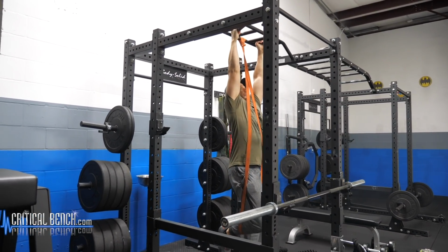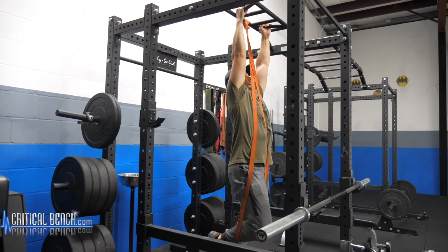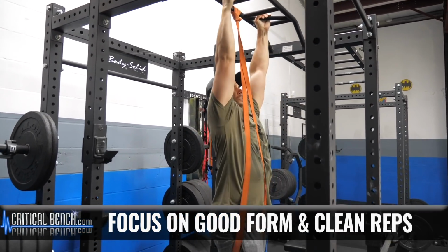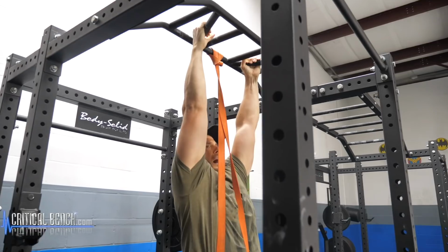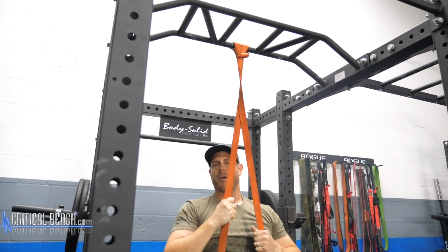Nice, clean, full stretch at the bottom, chin over the bar at the top. If you can pull your chest to the bar, more power to you. And get the reps that you want to get, 8, 10, 12, but keep those sets in those higher rep areas.